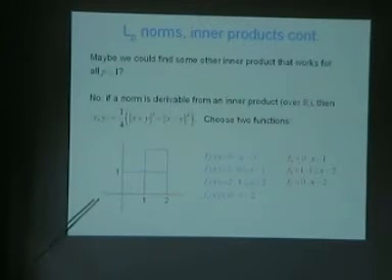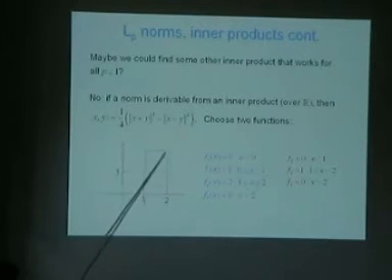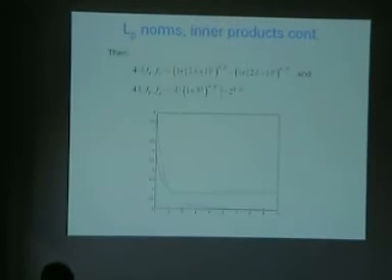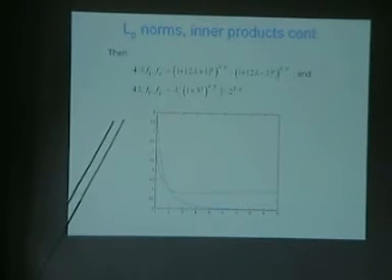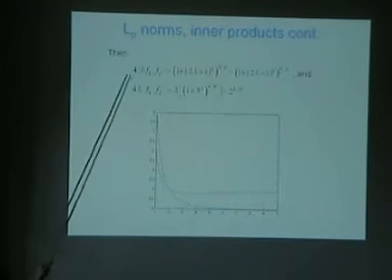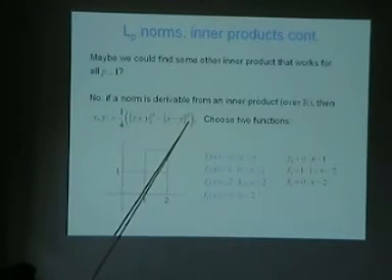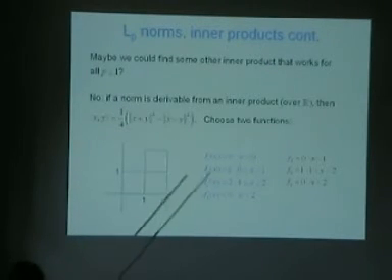This is actually a proof, but it's very sketchy. My blue function looks like this: 1 and then 2 and then 0 everywhere else. My red function looks like this: 0 everywhere except between 1 and 2, where it's 1. And I'm going to see if one of the conditions for the inner product holds, just plugging in what the inner product must be if this norm can be derived from the inner product.